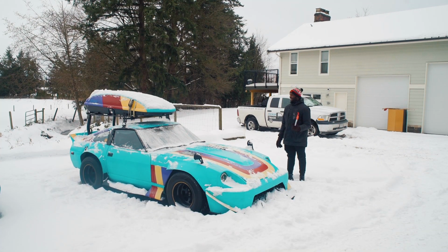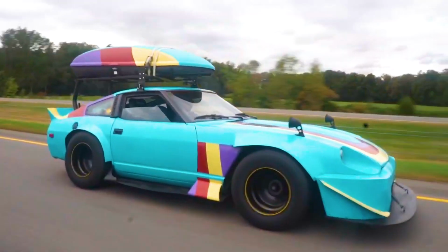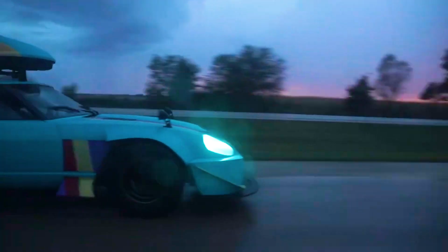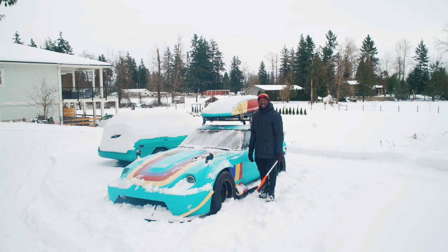It still drives great. It is awesome. So many people love the car. And I have driven this thing all over the United States. I drove it from California to Kentucky, about 3,000 miles. Then from Kentucky to Canada, which I'm currently at, the Vancouver area. About 3,000 miles again. The bearing kind of failed when we were over halfway, but I fixed the bearings. That was the only thing that was wrong with it. This thing drives great, and it has not had any problems ever since. It has about 170 something thousand miles on it.